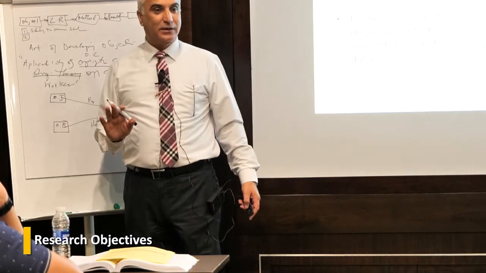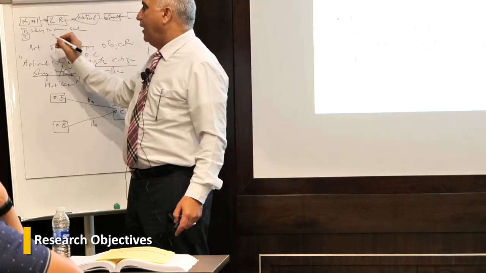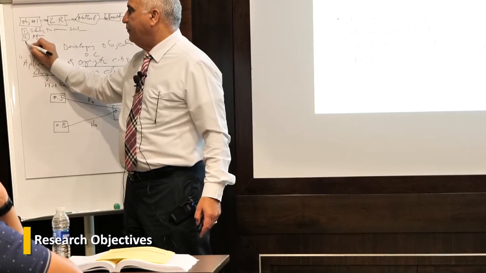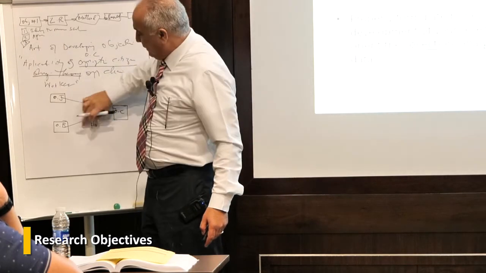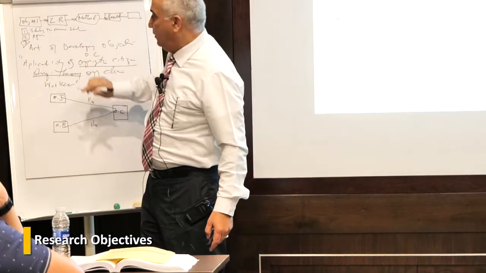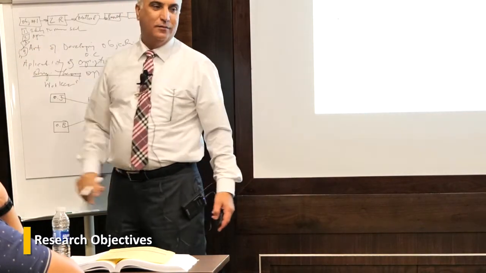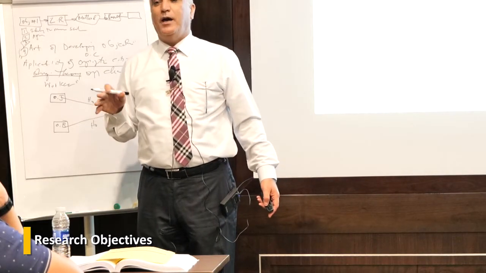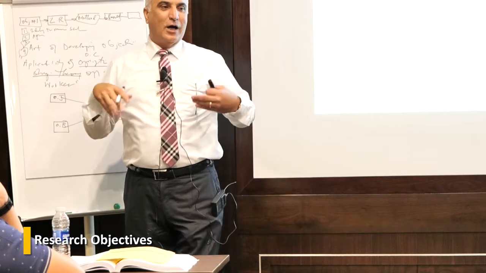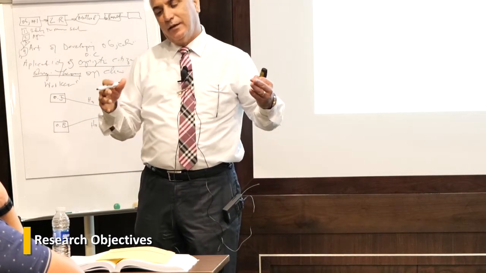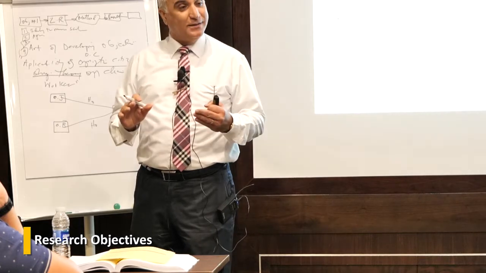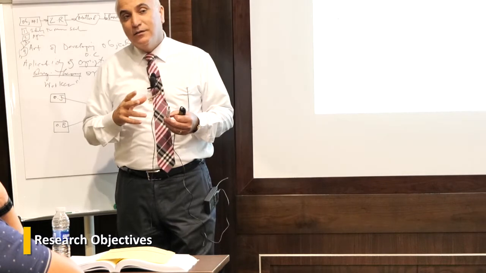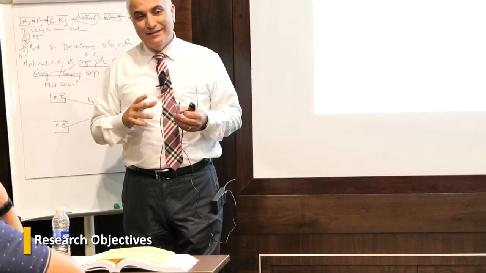You understand, guys? Clear? So what I did first is to see the applicability. Number 3 is to see the relationship between this and that. Number 4, my favorite number 4, is to compare Chinese workers to other workers. Happy guys? Good? So now we have learned the art of developing an objective.